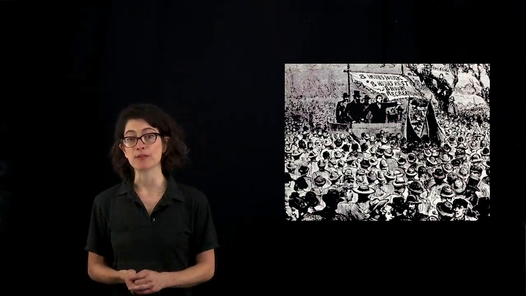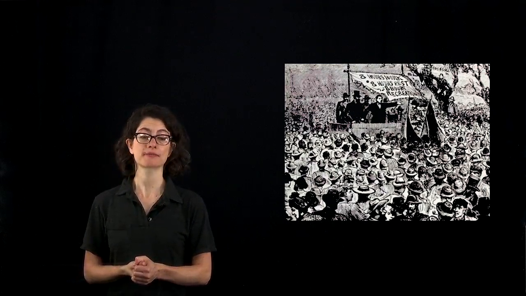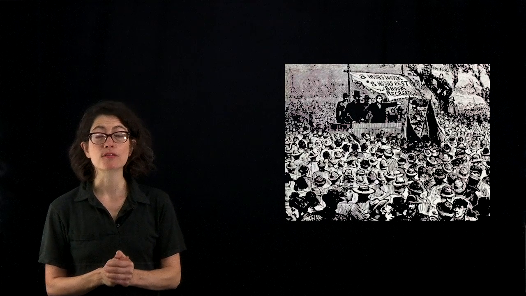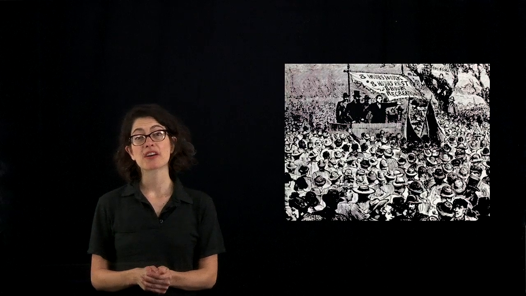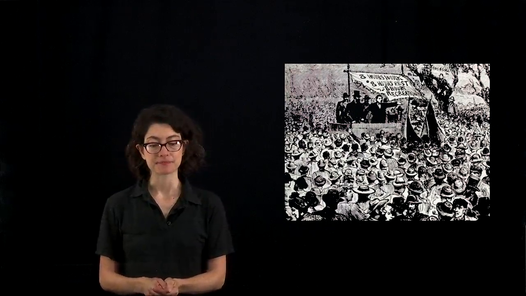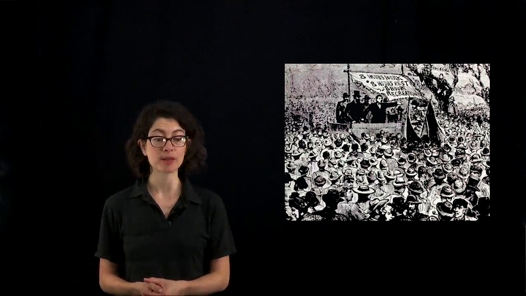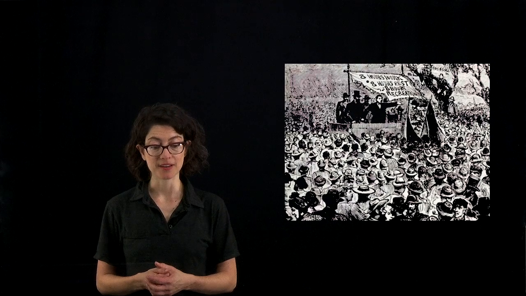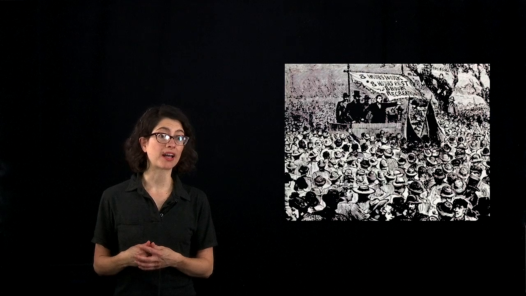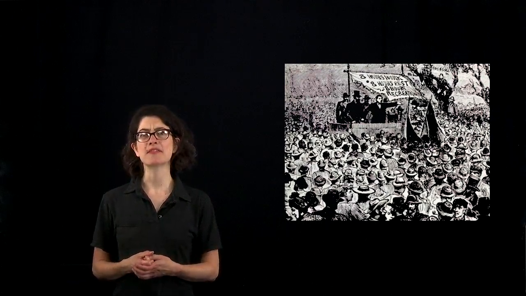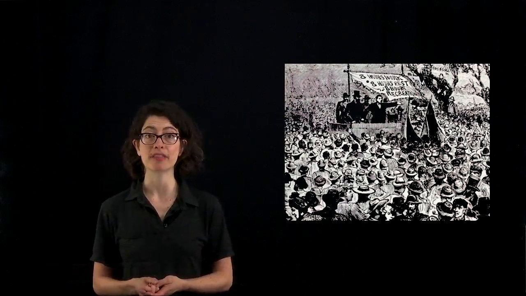Socialist parties came out of these mass political workers' movements. Socialism was a form of mass politics that emphasized workers' rights and the sharing of profits from workers' labor, a political voice for workers, and breaking the hold of a few elite people on the social and economic life of a nation. Some socialists tried to accomplish their goals democratically. They ran for office. Others believed that revolution was the only way forward, that the elites would not give up power without a fight.